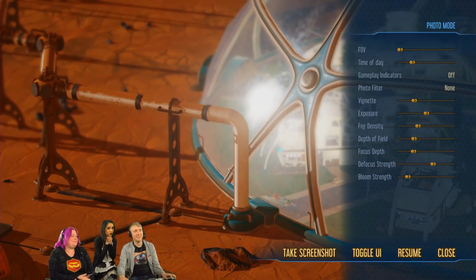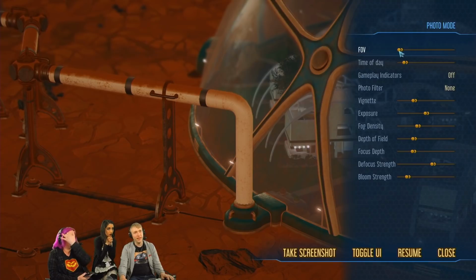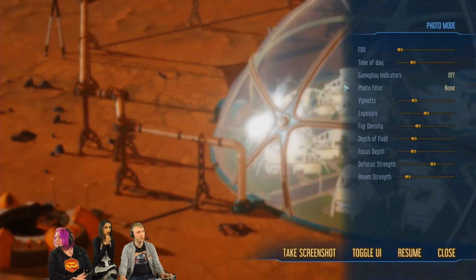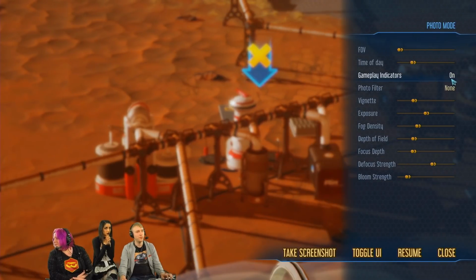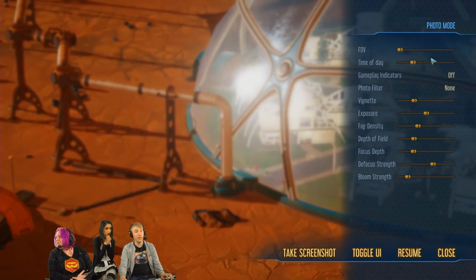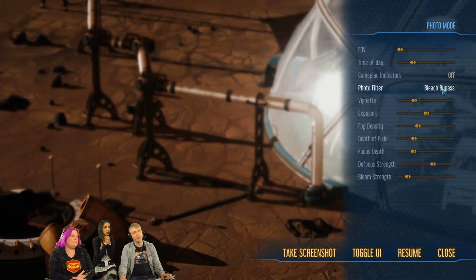Let's try to create something that looks nice. We have the FOV up here that I explained a while ago. We also have the time of day, which is basically the sun's position in the sky. You can create reflections like this. We have gameplay indicators, which are these ones. If you want them on, you can have them. I usually turn them off because they are in the way.